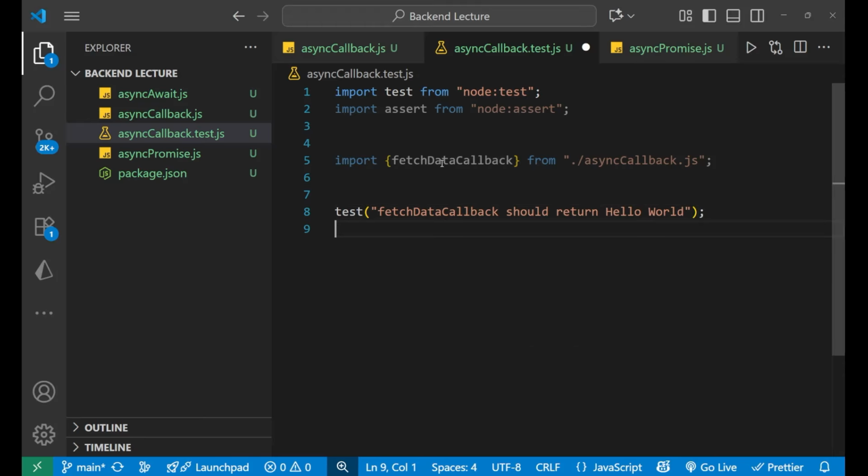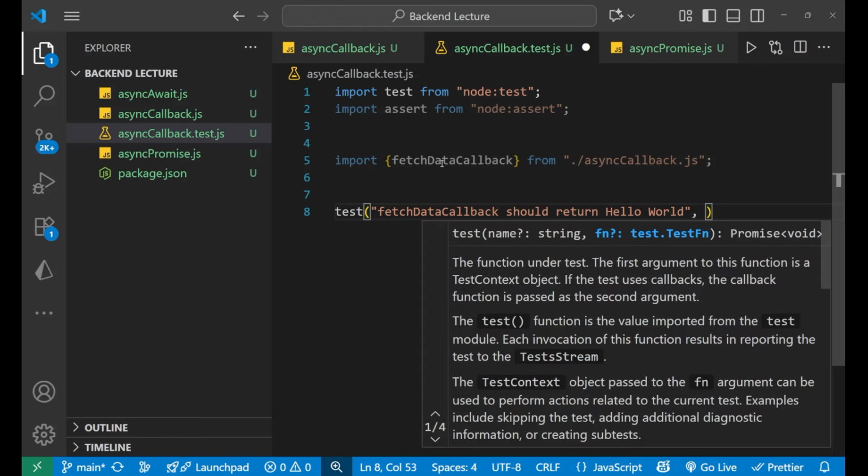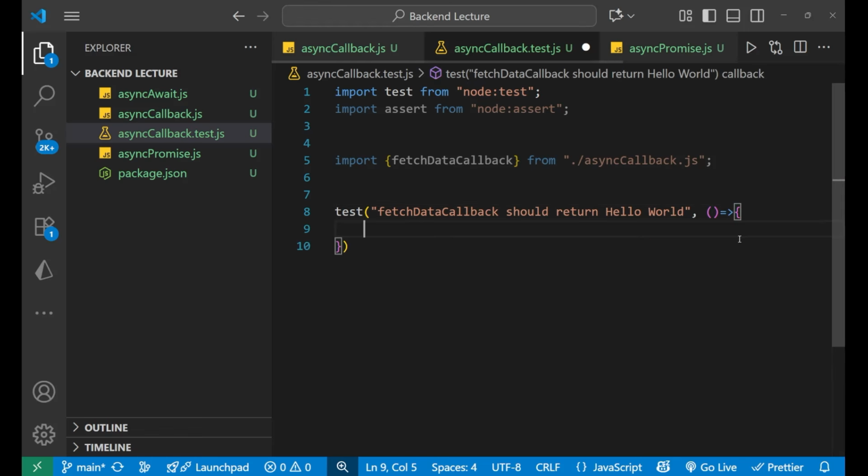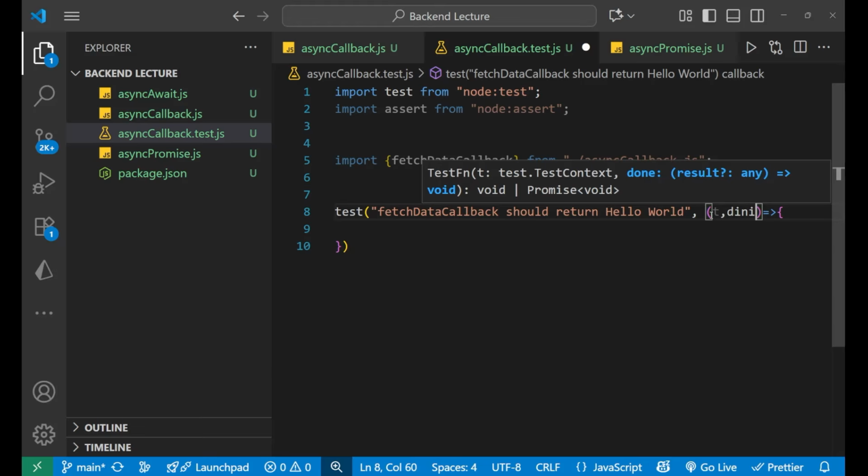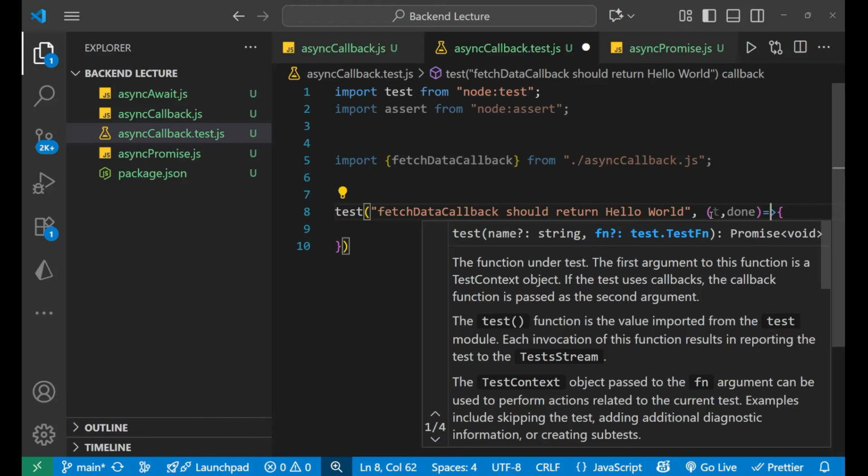Like this. After writing this, we put a comma here and create an arrow function like this. And here I will write t comma done, two different parameters.